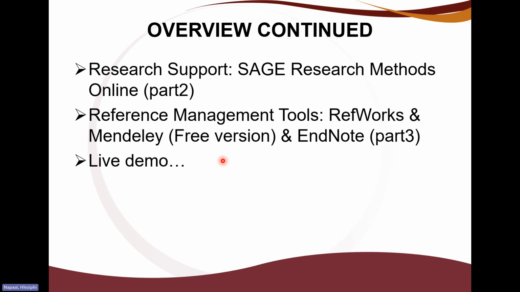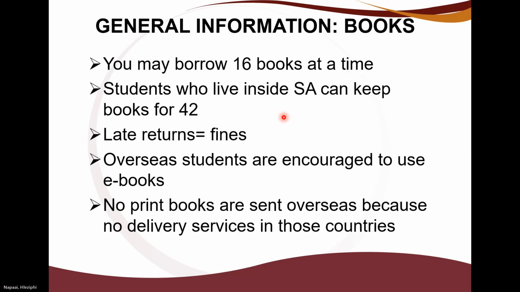And then in our third version of the training, we're going to look at the reference management tools, where we subscribe to different versions. We have RefWorks, we have Mendeley, which is a free version, and then you can also go and log an account with EndNote. You can have a choice. It will depend on what you feel comfortable with. So this will be your library of references, but this will come in the third part of this particular training. Okay, we can start now.